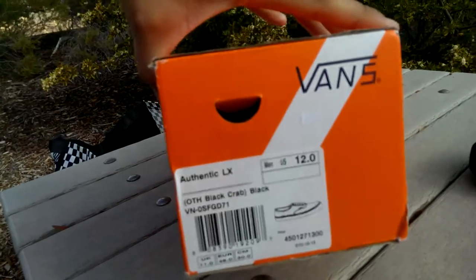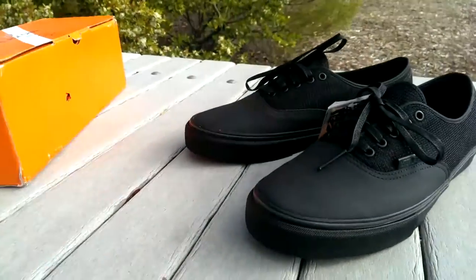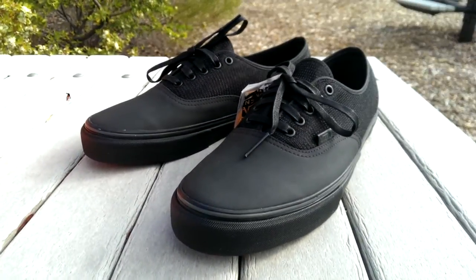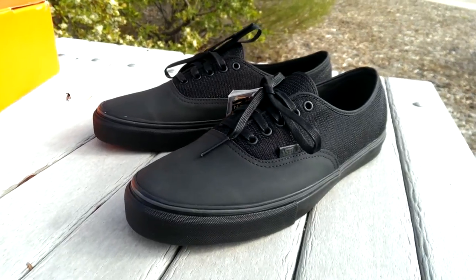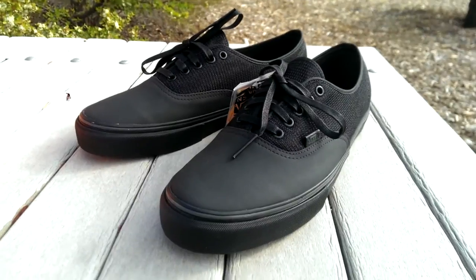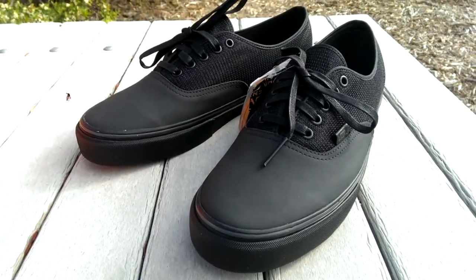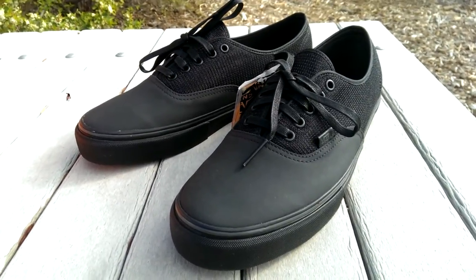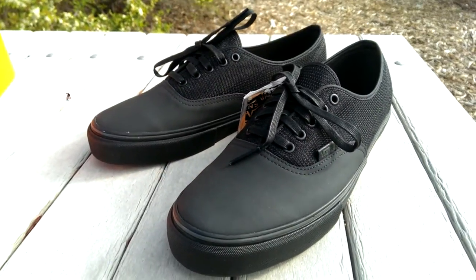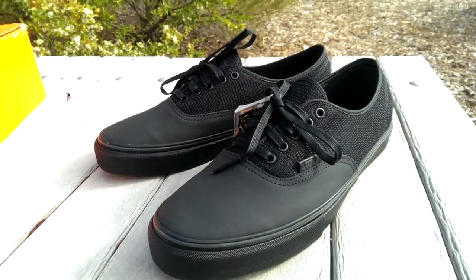Both face sides of the box have the same look to it. Just picked these up yesterday — probably one of the last people to get these in, at least in the states. Very happy about how these came out. This pack dropped about two weeks ago and released with two models: the Authentic LX and the Skate High Zip LX. Both of these models feature water resistant uppers — the Authentic only having it on the toe box portion, and then the Zip Skate High featured an entire water resistant upper, which is pretty cool, especially since it's a Zip model.